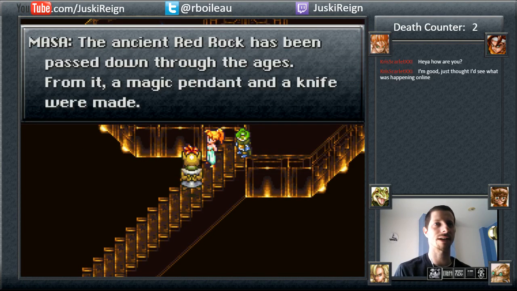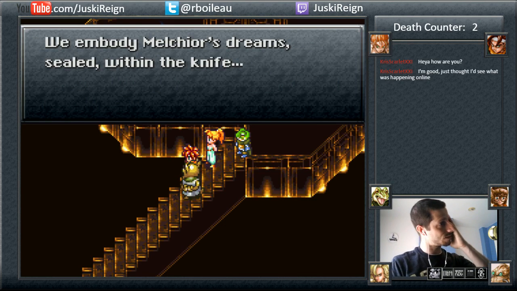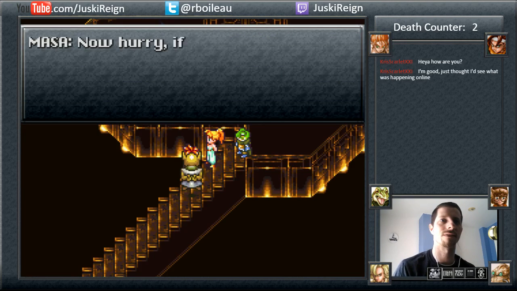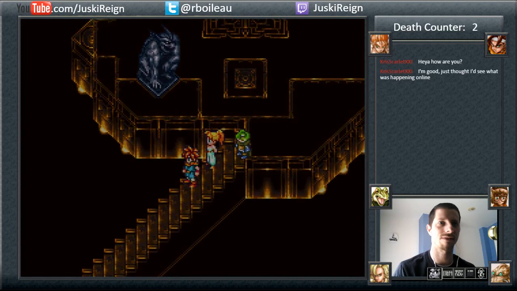The ancient red rock has been passed down through the ages. From it, a magic pendant and a knife were made. Well, I have the pendant. I've had the pendant for a while now, and I just got the knife. We embody Melchior's dream sealed within the knife. Now hurry, if you plan to confront the queen, we're counting on you. Nice, I got the knife and I got the pendant.